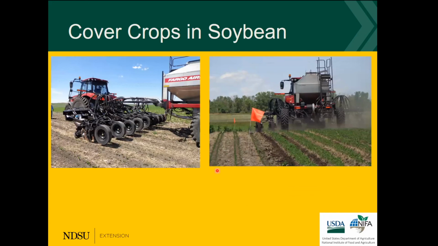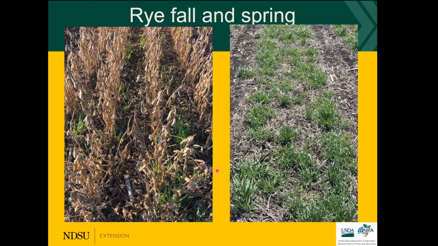I want to finish up today with a couple of observations. Greg will talk more about cover crops, but I'm talking here about cover crops seeded into the soybean. We've done quite a bit of work, and I'm just going to summarize what we found. Basically, we seeded in the fall into standing soybeans, and we had different row spacings, different seeding rates of the rye, and different maturities of the soybeans, thinking that early maturing would out-yield in the biomass. You can see a picture here on the left, seeded into soybeans. On the right, you see the cover in the spring.